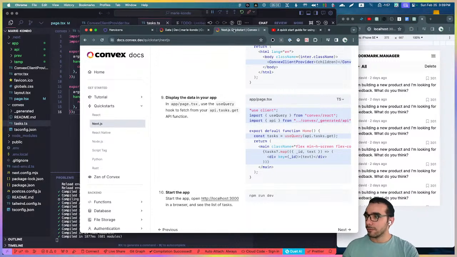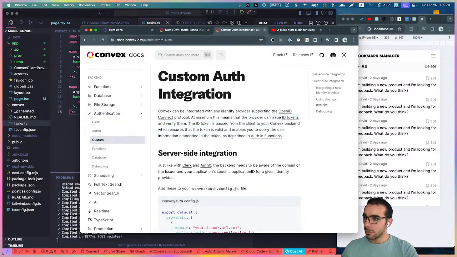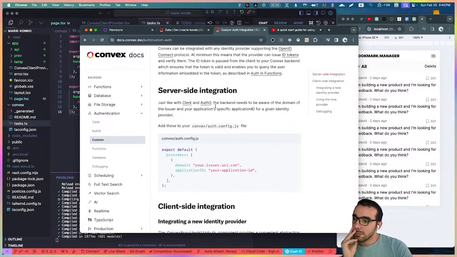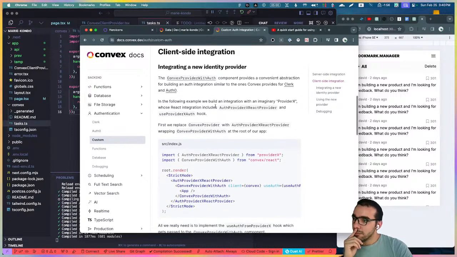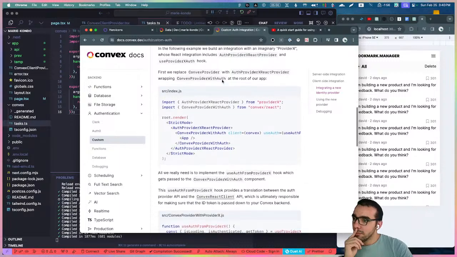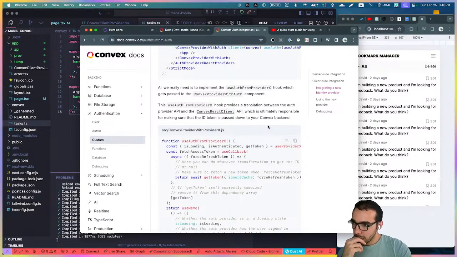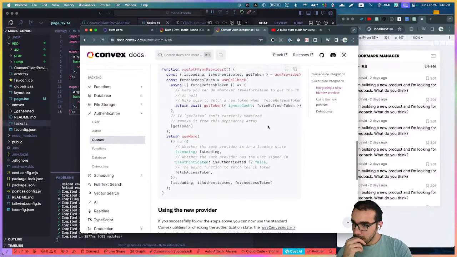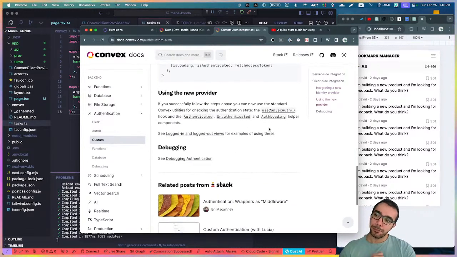It's great that they have options for authentication, but if you're gonna do custom authentication, issue ID tokens and verify them. Okay.